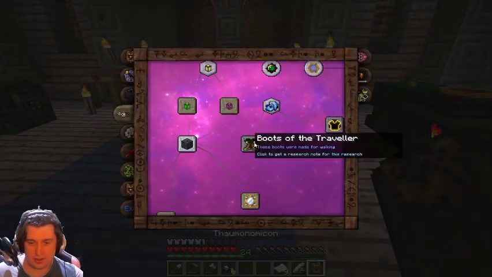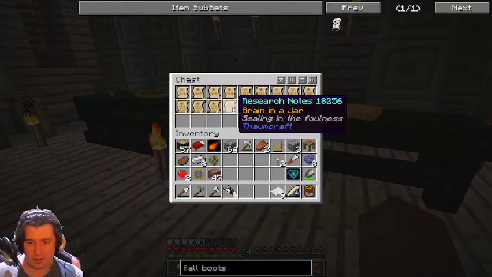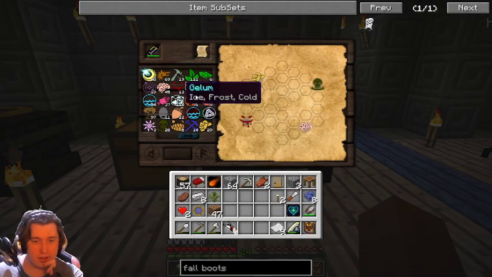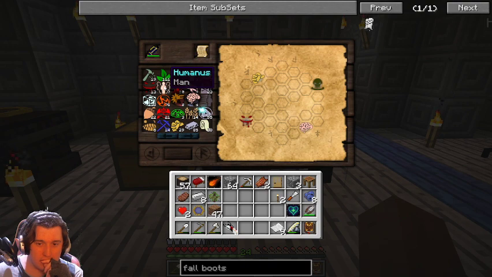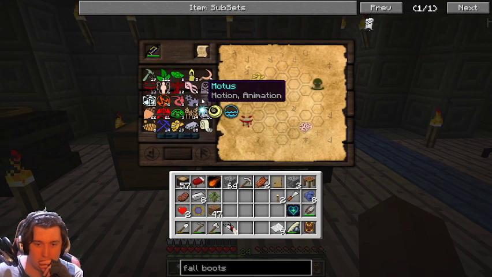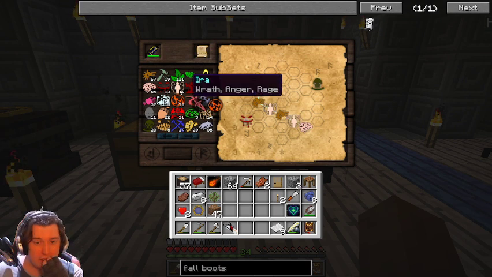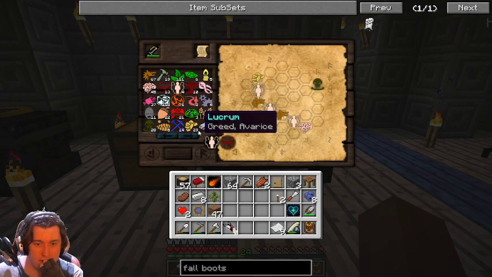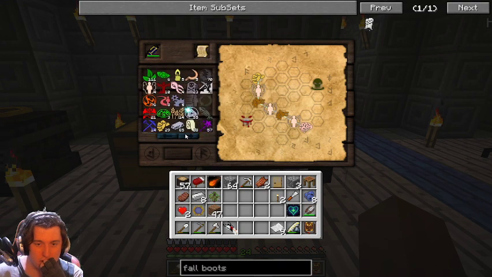Okay. Brain in a jar. What's that again? Brain in a jar. Dealing in the foulness. Okay. This one is like a hard one to do. Okay. People, brains. Alright. Now we just need to... Okay. Should be easy, actually.